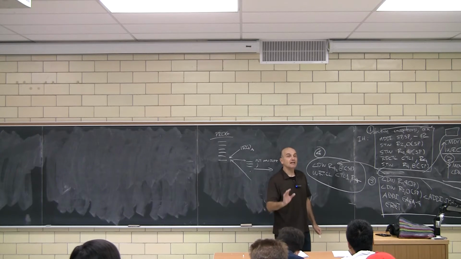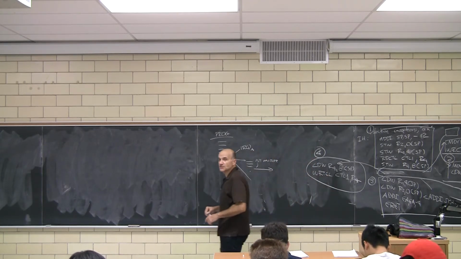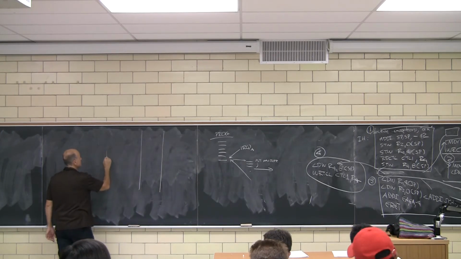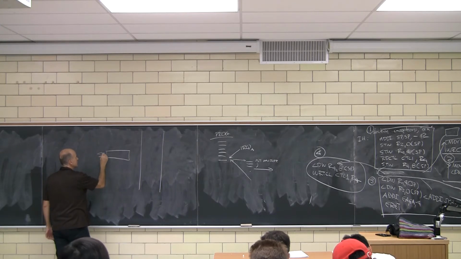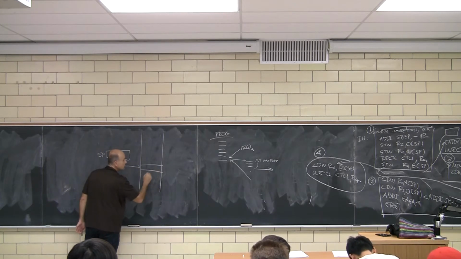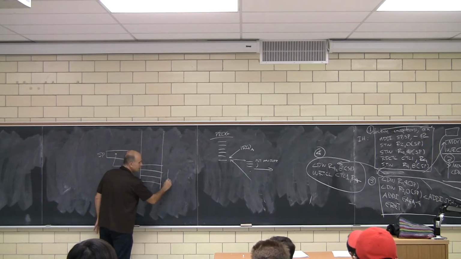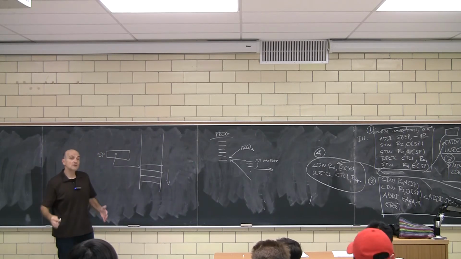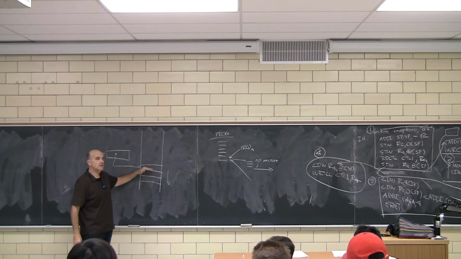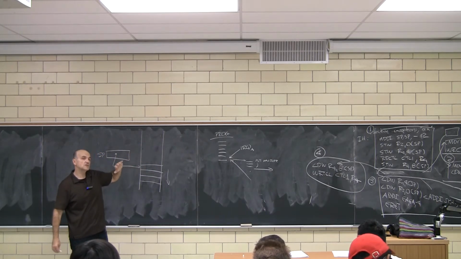Now, one last thing I should mention with interrupts is the following. Remember, when we introduced the stack, we said, here's memory. There is a register inside your CPU, which is also called SP. If you take its value as an address, this is the top of the stack, and anything above that in numerical order in addresses is within the stack. Anything below that is not part of the stack. Anytime you want to put things on the stack, you decrement SP. Anytime you want to take things from the stack, you increment SP.